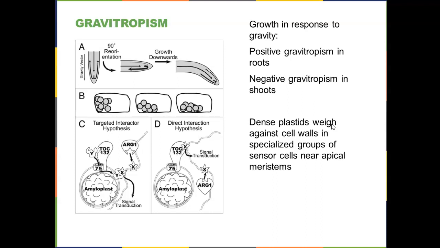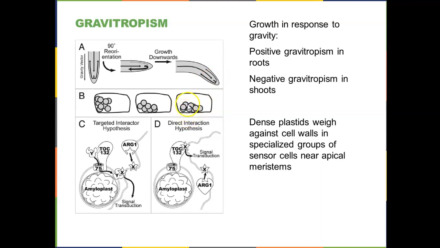Gravitropism is the ability to detect gravity and grow in response to the force of gravity. A stem exhibits negative gravitropism; it grows away from gravity, and a root expresses positive gravitropism; it grows towards gravity. And the way it works is that we've got cells in the cortex of the roots and some cells in the cortex of stems that have vacuoles full of starch, which is really, really dense stuff. And so what happens is the vacuoles fall against the edge of the cell containing them. And that causes one side of the cell to release a stimulating hormone, typically auxin.